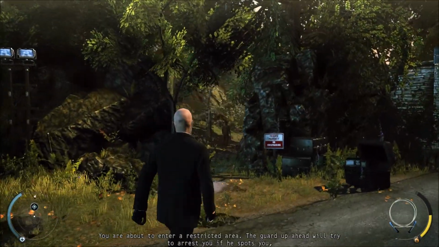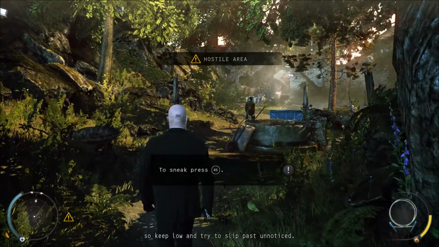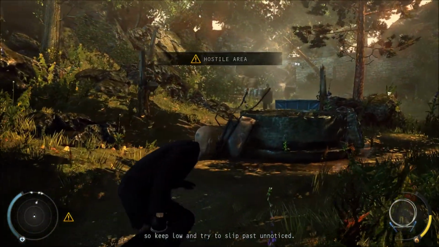You are about to enter a restricted area. The guard up ahead will try to arrest you if he spots you, so keep low and try to slip past unnoticed.